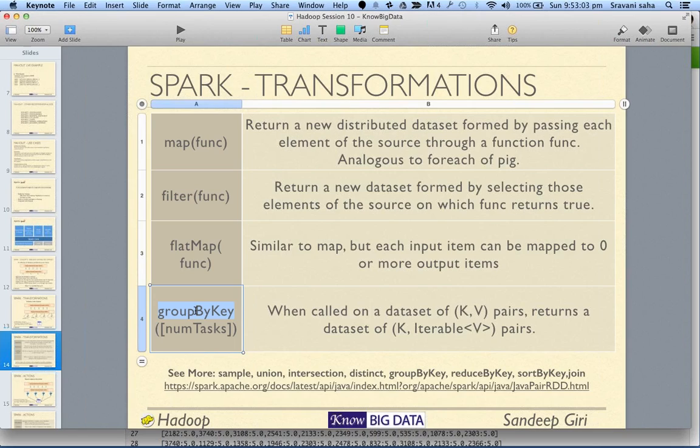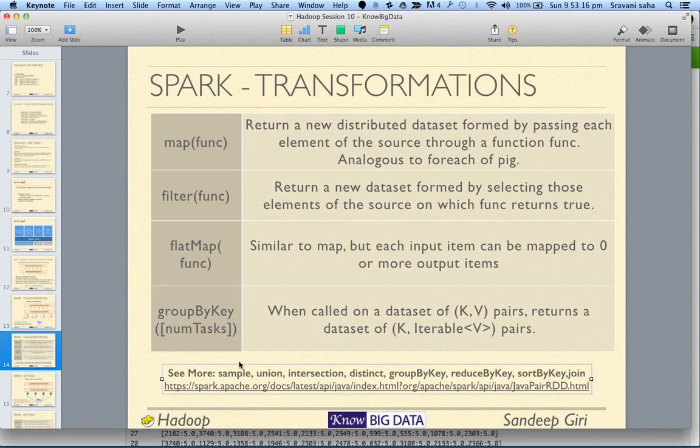You can see more of such functions on this documentation page. It has sample, union, intersection, distinct, group by key, reduce by key, sort by key. If you look at these transformations, they are like Pig transformations, where you loaded data, that was the first one.